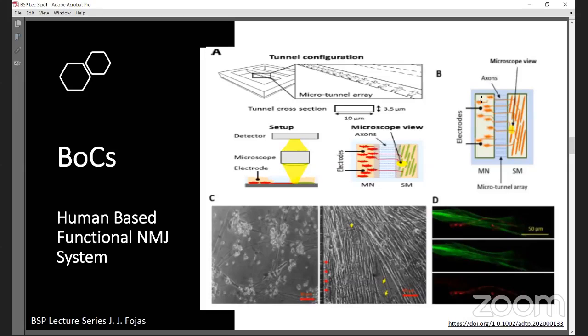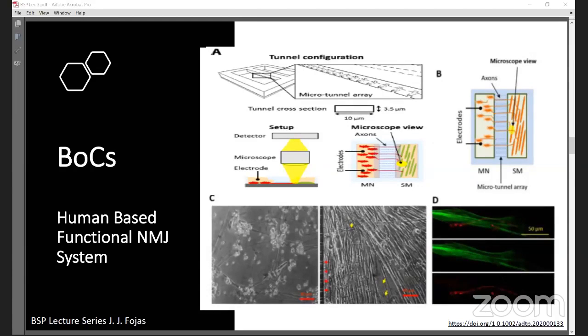And then your image D is just an immunocytochemistry analysis of your NMJs in the chambers. You have here an image from the muscle chamber indicating an axonal terminal, stained red with neurofilament, branching at the terminal and wrapped around your myotube, which you can visualize with the marker myosin heavy chain. That's your green, so you can see quite clearly. Hopefully you see the axonal terminal as well, the red.